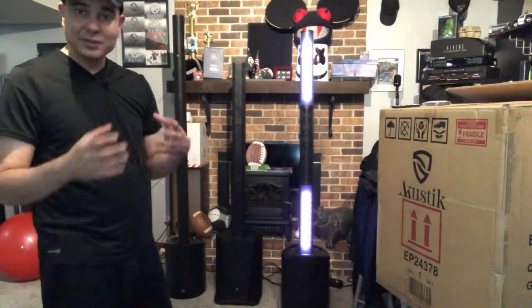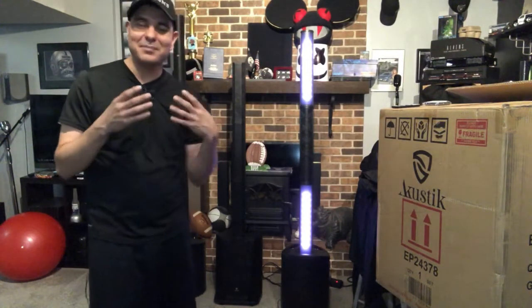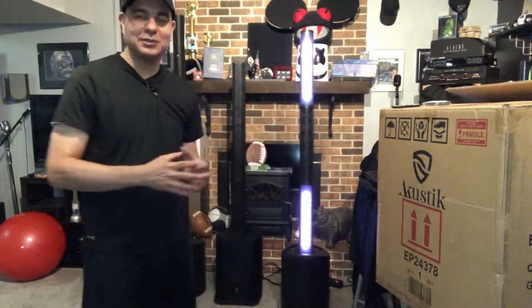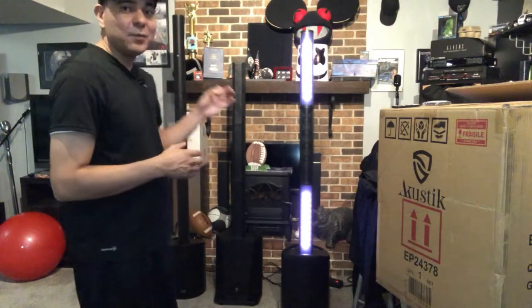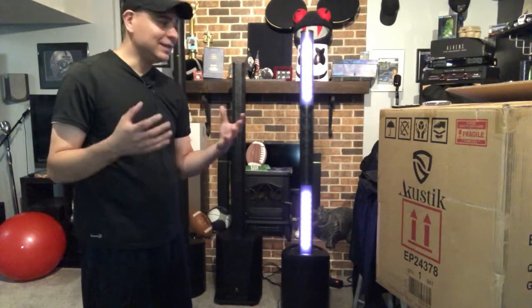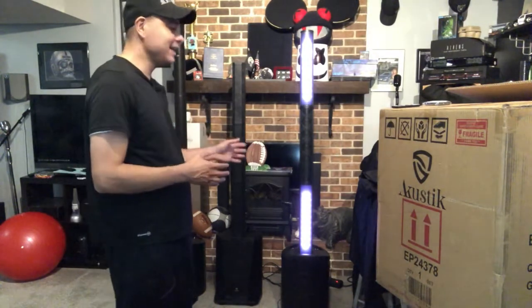So it could be, you know, a total package for a DJ speaker if it just had that bass and low end, and I was totally positive on the quality control of the speaker and how long it's going to last. You know, it could be an actually pretty good speaker. With the lights, it would make it a really cool factor about the speaker. So other than that, guys, I think that's about it.